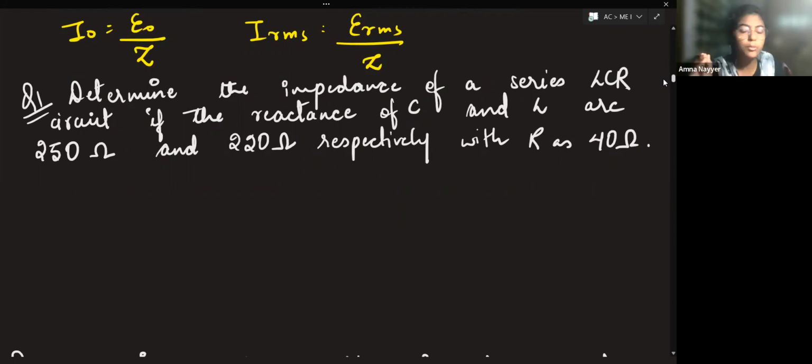Let us now see what all topics are left from AC. Resonance and Q factor is there, one important and a very big topic. Then those two circuits are there. Then you have power and energy and transformers. These are left, so by next weekend you'll be able to complete it. And EM waves is a topic of only one class because maximum things you have to learn on your own. Then we'll start with ray optics.